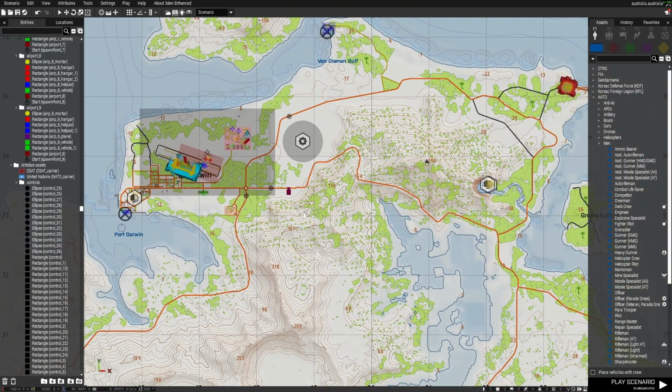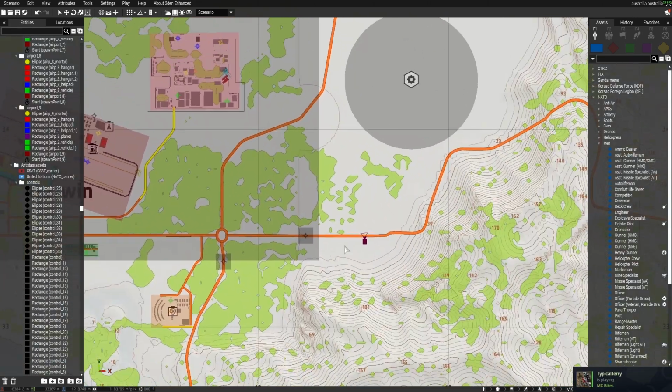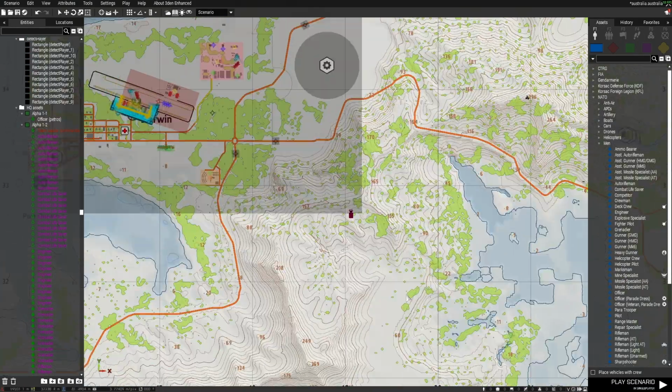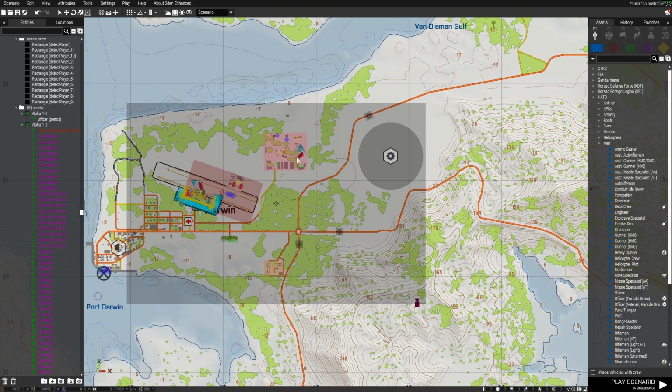So let's say you have a spawn distance of 700 meters, right? So let's say if I expanded this to over here, and the players were to stand on the top of this mountain, these places would not be spawning in because it's outside their 700-meter radius.